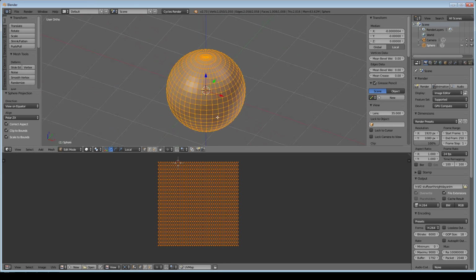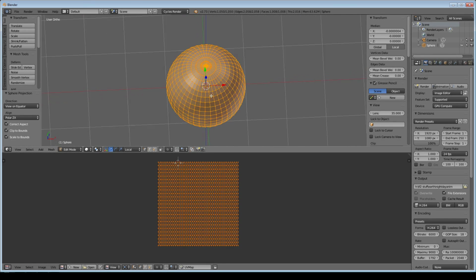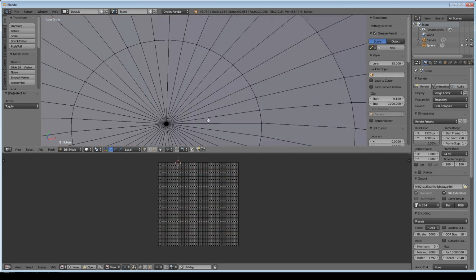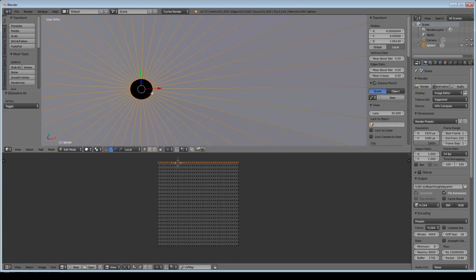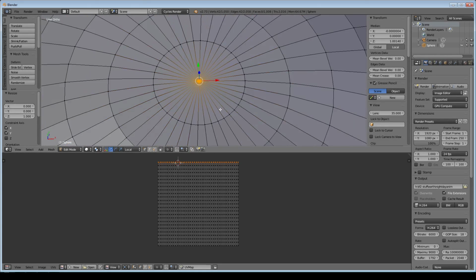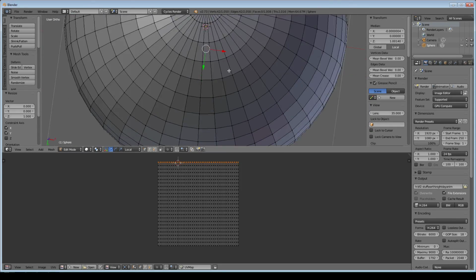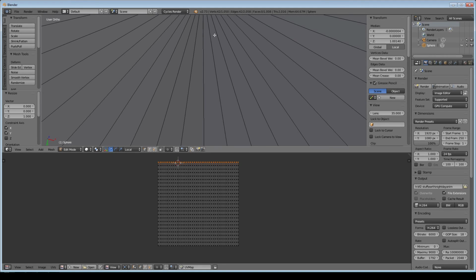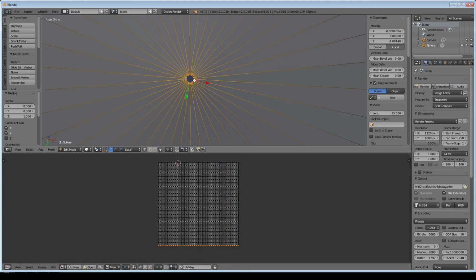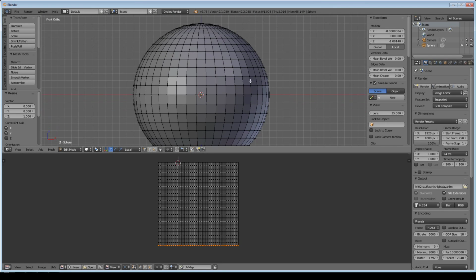One last thing you can do, just so that the hole is completely invisible: scale, shift Z, 0. Alright, so that's it. That's the sphere.